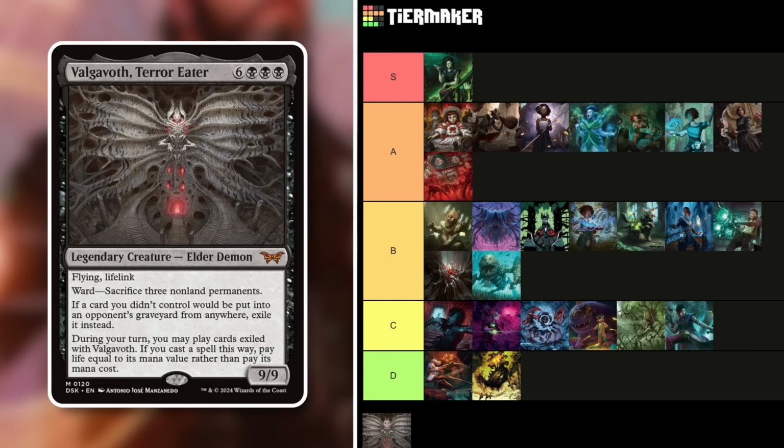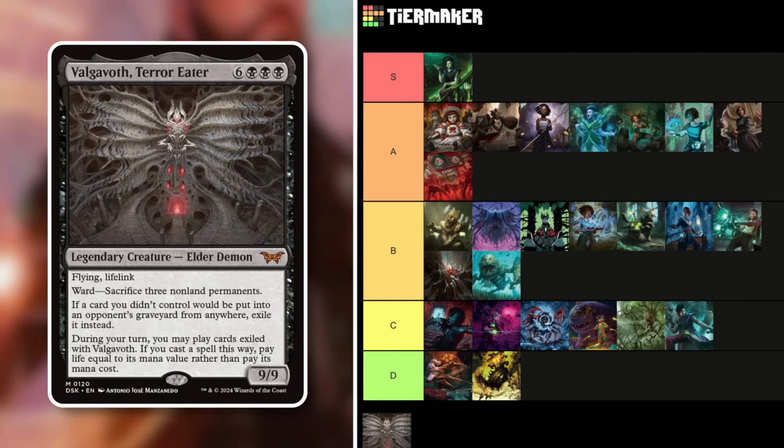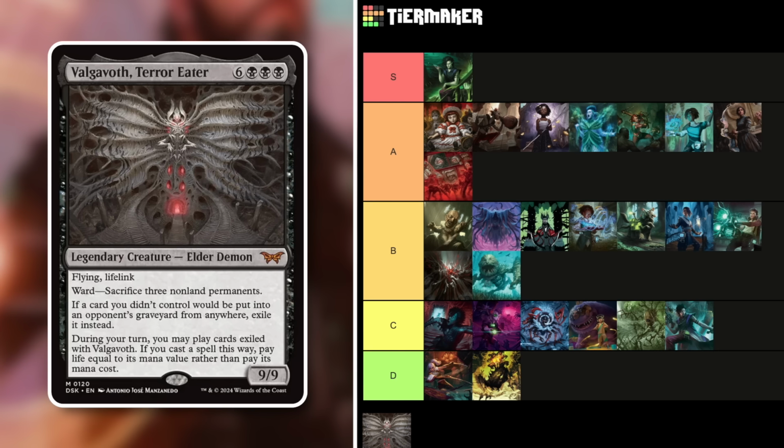Okay, finally, Valgavoth, Terror Eater. A 9/9 Elder Demon for 9 mana, flying, lifelink, ward, sacrifice three nonland permanents. That actually is a very steep ward cost right there. If a card you don't control would be put into an opponent's graveyard from anywhere, exile it instead. During your turn, you may play cards exiled with Valgavoth. If you cast a spell this way, pay life equal to its mana value rather than pay its mana cost.